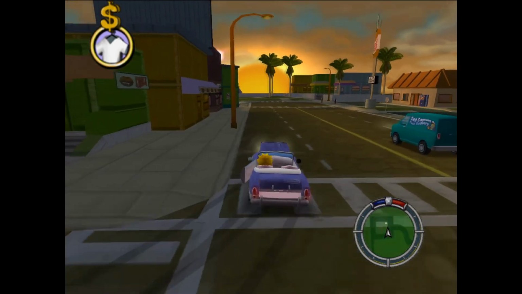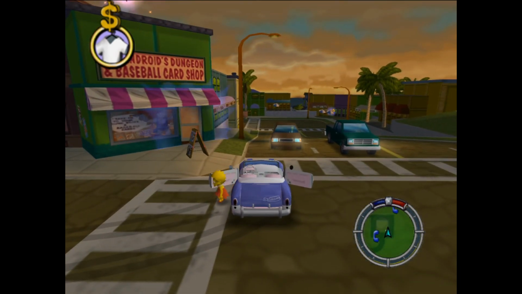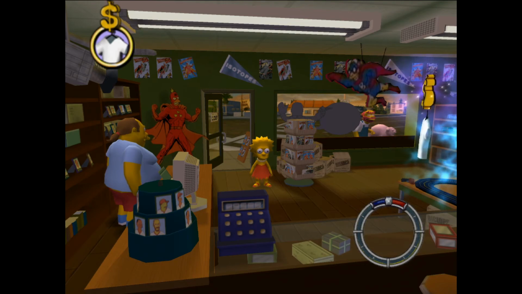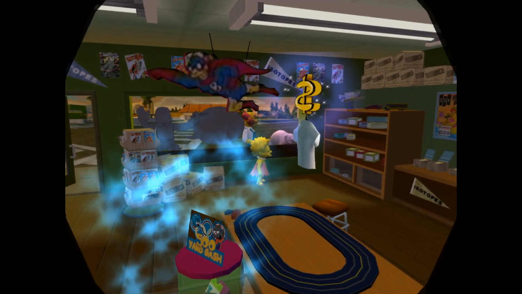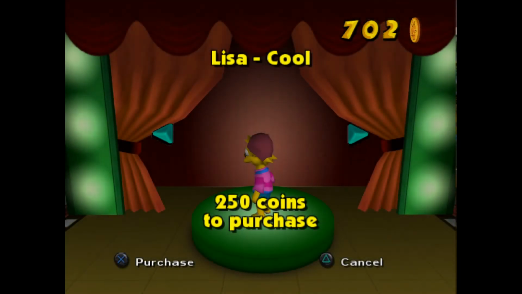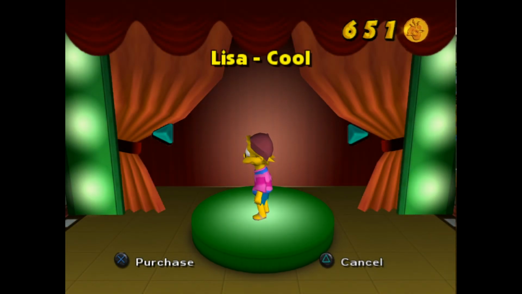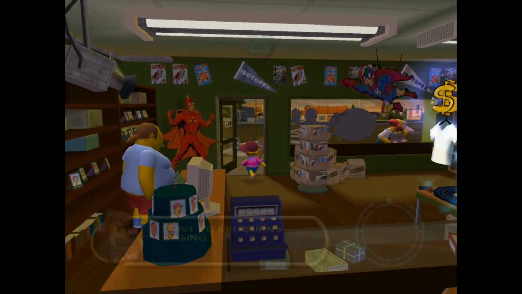The androids dungeon, in case you didn't know, that's the comic book store, which is right where we started the level. So it actually gave us an option, I think, of which outfit we could take. Now, I'm gonna take the cool outfit just because I like this one a lot.